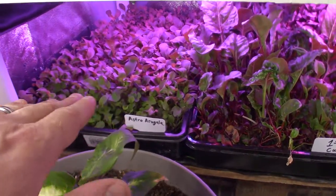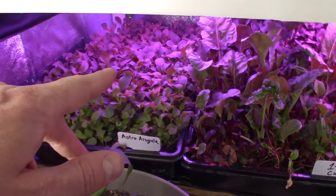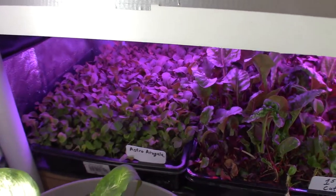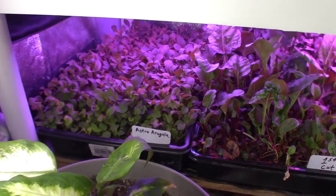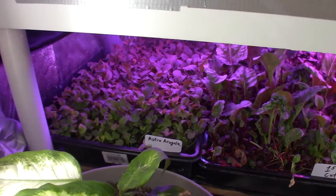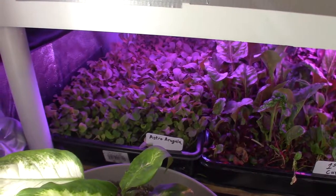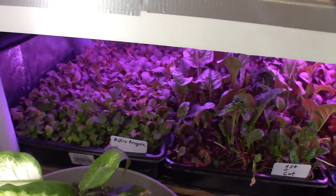So we've got the arugula — it's really, really coming along. You can see it's growing pretty well, but back there in the back it's not as tall as out here, so it may be a little too warm for it back there. I'm going to spin this tray around, and I may move it over — once I'm done with the hot mix, I could ditch the hot mix out of the salad bar LED area, put this arugula over there, because arugula likes it cooler and will bolt really heavily if it gets hot. So this would probably be a good time to switch it over and make it a permanent resident in the salad bar LED area.